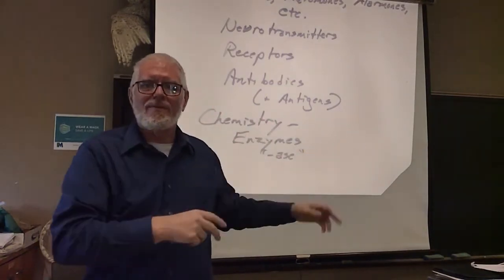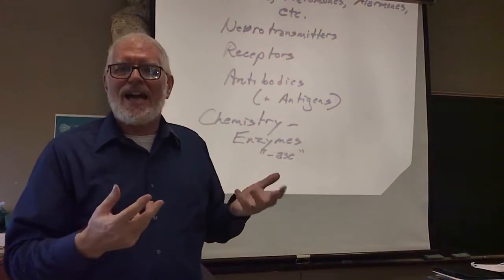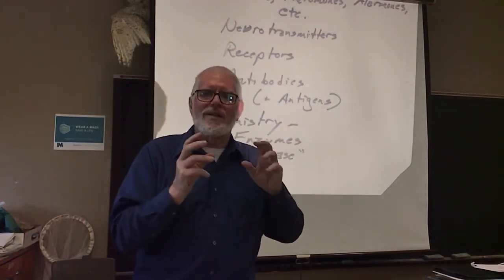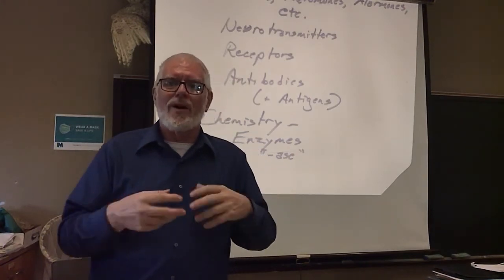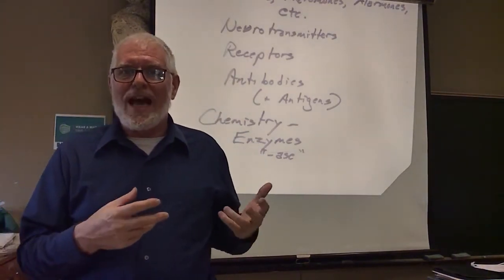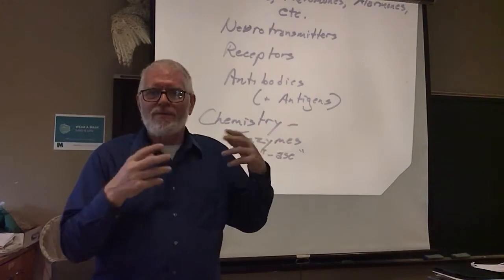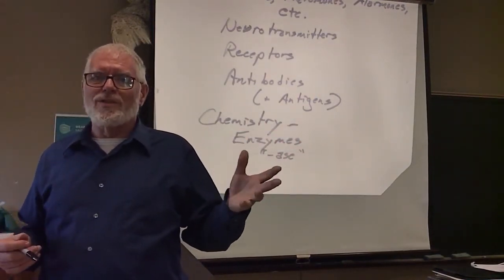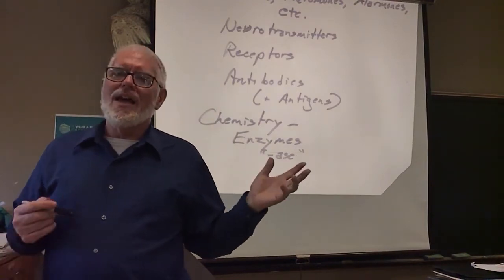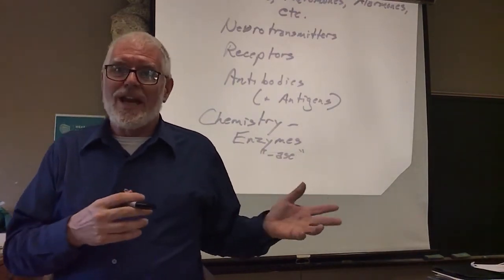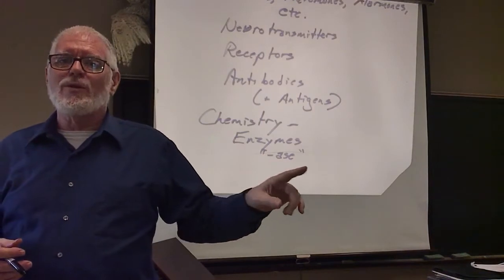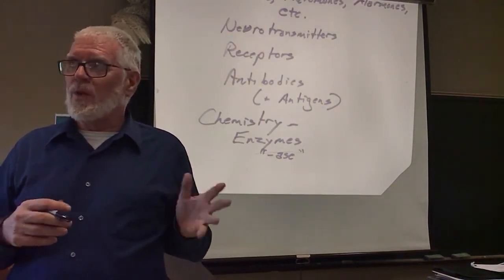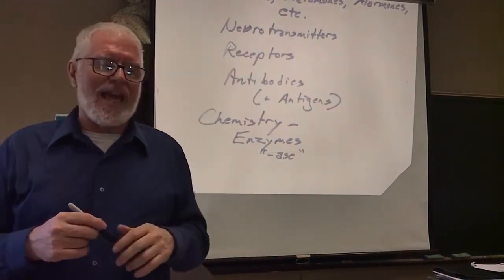So it's building stuff. I know I went fast, but the idea is it can grab things and slam them together to help them build. It can grab things and stress them to get them to break apart. That's an awful lot of the chemistry that happens in your cells. It can move stuff from place to place. Enzymes, our protein-based chemistry is mostly enzymes. And except for ones that are really old and were named before the rule came along, if you see something with an ASE ending, it is an enzyme. It is one of the rules that enzymes are named with ASE endings.